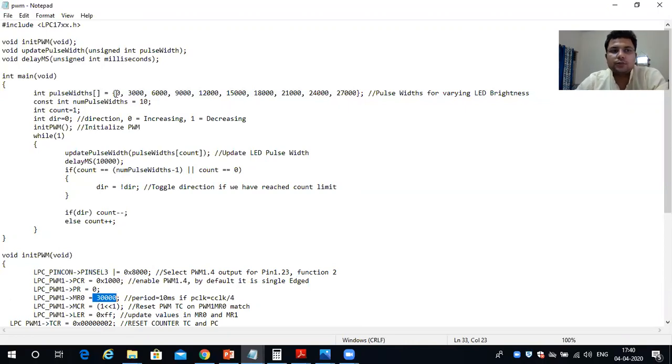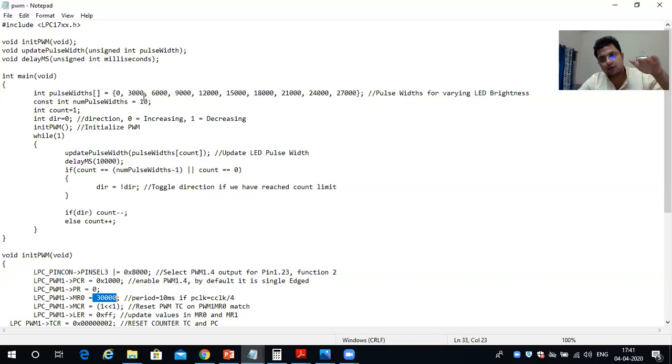These are all the pulse widths, because we have to keep checking whether we are increasing the brightness of the LED. To realize that, we will vary the voltage level. If you vary the average voltage level, then you can see the change in brightness of the LED. For that purpose, we have taken 10 brightness levels, encoded through these numbers: 0, 3000.